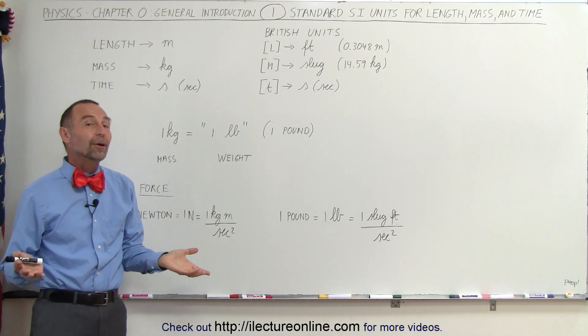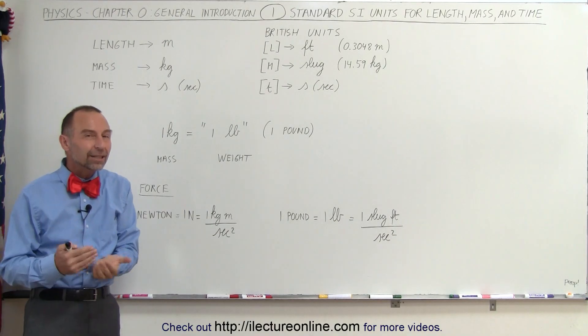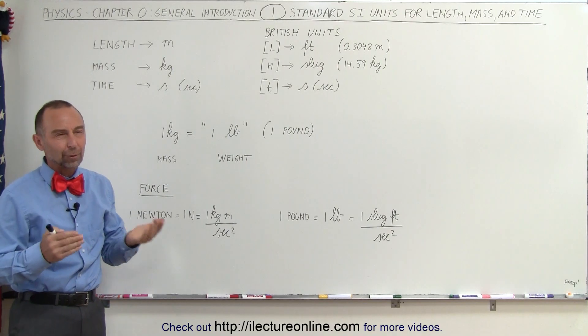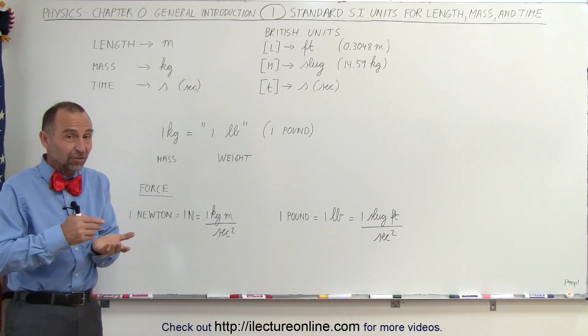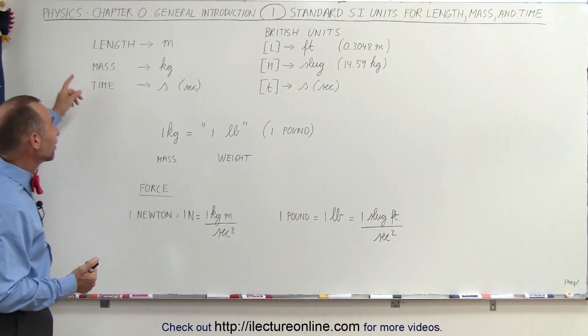Now, where did these units come from? Well, initially, the meter was devised to be 1/10 million the distance from the equator to the North Pole. Now, of course, that would be a very difficult distance to measure. But by definition, now, the distance from the equator to the North Pole is 10 million meters. So one meter is defined on that.